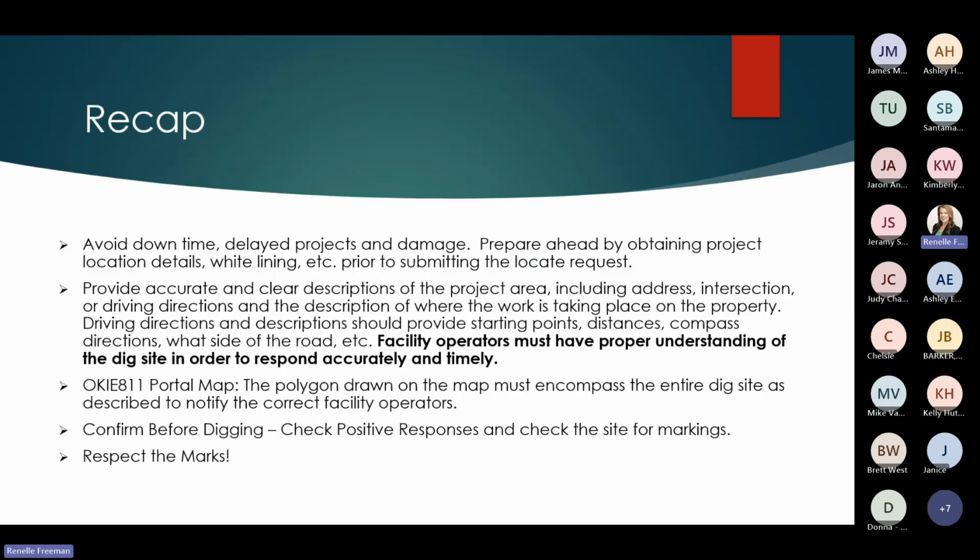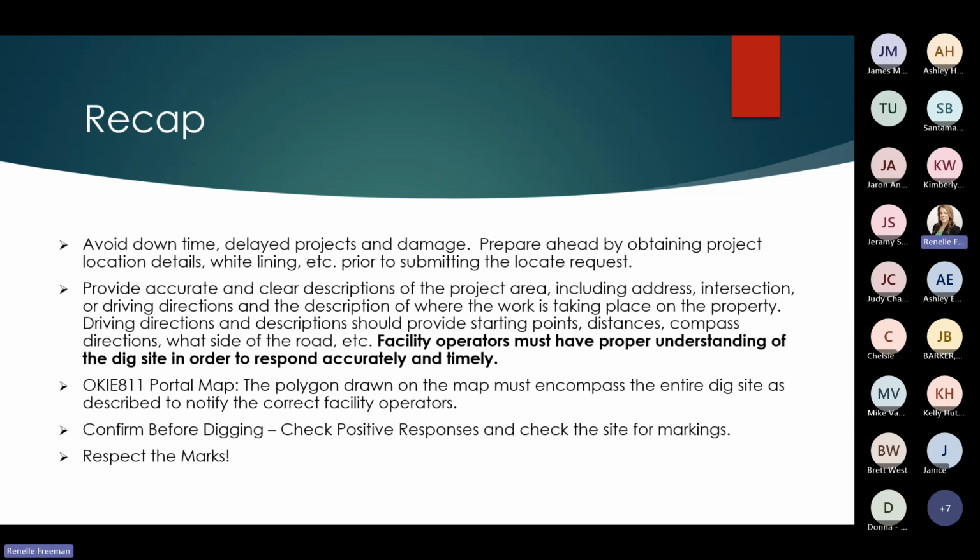So just a recap of what we talked about. Avoid downtime, delayed projects and damage by preparing ahead. Obtain project location details ahead of time, white line the area if you can, prior to submitting the locate request. Then be sure you provide accurate and clear descriptions of the project area, including the address, the intersection or driving directions, and the description of where the work is taking place on the property.